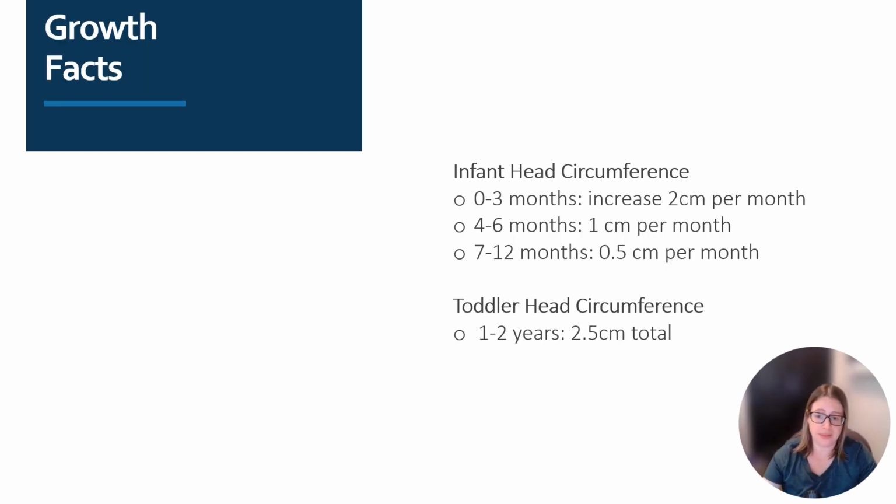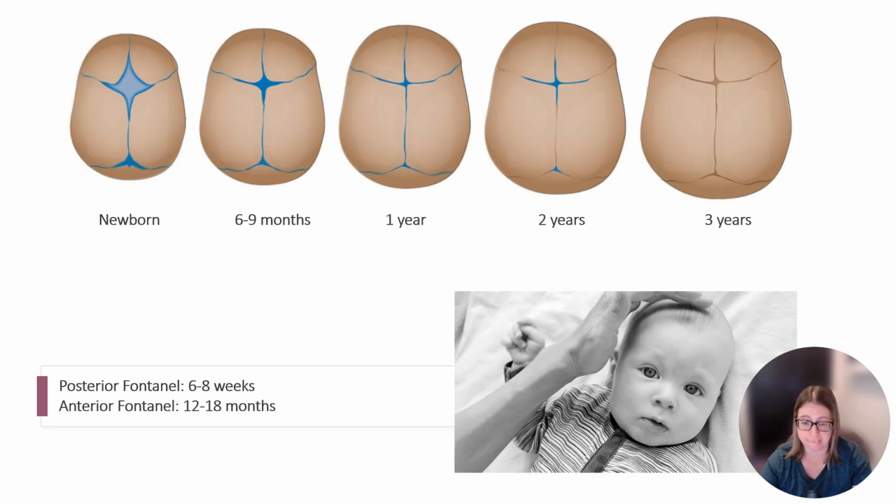So the head circumference, the last thing that we're going to talk about, is typically equal to the chest circumference by 1 to 2 years of age. Okay, infants are kind of like pumpkins on broomsticks. They have sort of smaller torsos and these big heads, and that starts to even out. Another thing that you want to consider with infants is their anterior and their posterior fontanelle. And so this is an illustration of what that looks like. I want to discuss this here because it comes up a lot in testing. It really does belong in the infant lecture, but since we're talking about head circumference, I wanted to provide a little bit of context for why we monitor that.